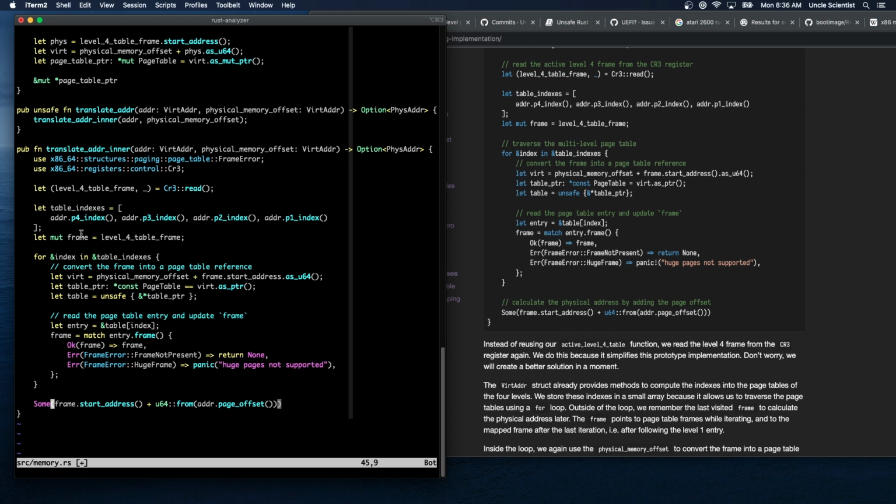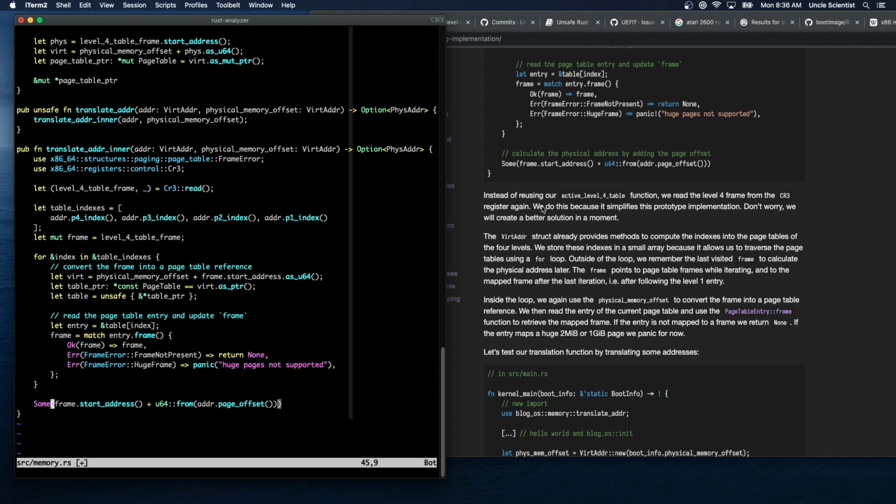So after we've looped through each one of the indices, page 4 index, page 3, page 2, page 1, we're updating frame each time through the loop. Epic Blog says, yeah, only dereferencing raw pointers is unsafe. Yeah, that makes sense. So creating the pointer is fine. It's when we dereference it that it's unsafe.